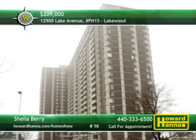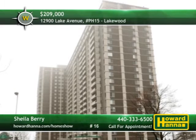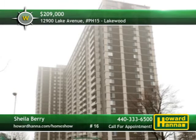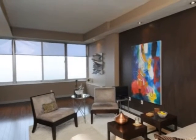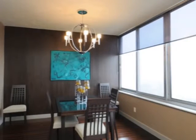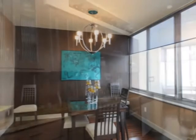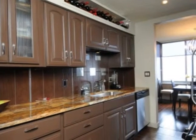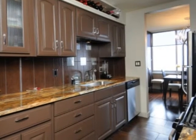City and lake views are visible from every room of this professionally decorated two-bedroom, two-bath penthouse unit in Lakewood. Totally updated within the last three years, this two-level residence features bamboo flooring, custom shades, recessed lighting, and a designer chandelier in its living and dining rooms. The gourmet kitchen displays granite countertops, new stainless appliances, a porcelain floor, and a pantry.